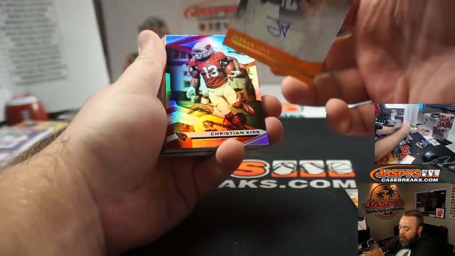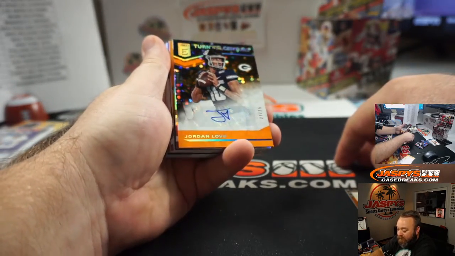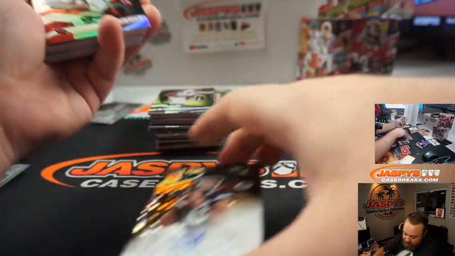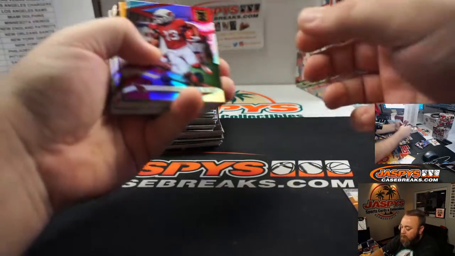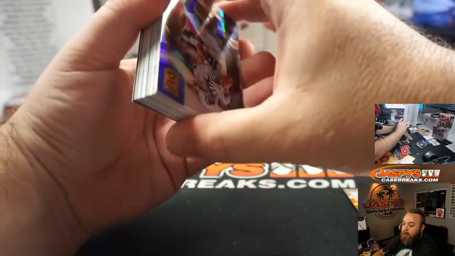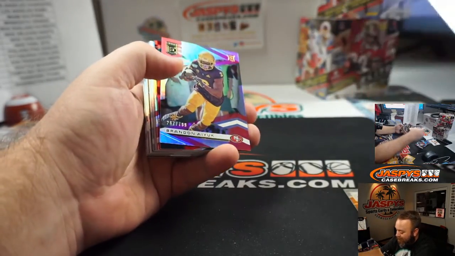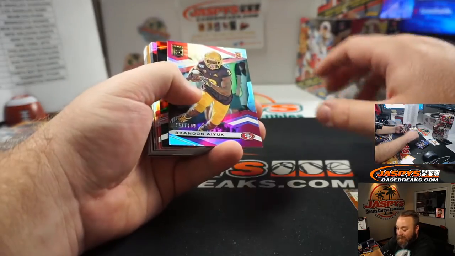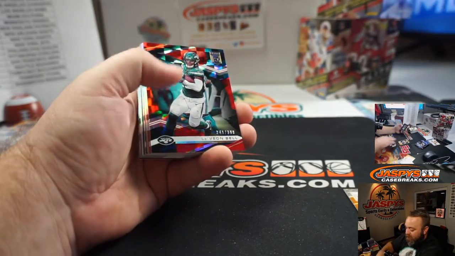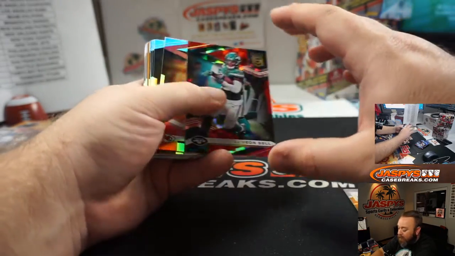Oh. Nice. Sam Roll. Turn of the century. Jordan Love, 21 of 25 autograph. Congrats, man. See, Hudson? See, Chris? It's fun that way, right? Brandon Aiyuk /799 for the San Francisco Giants. Oh, sorry, not San Francisco Giants, San Francisco 49ers. Michael Armstrong. Le'Veon Bell /399 for the New York Jets. New York Jets, Tom Gatos.